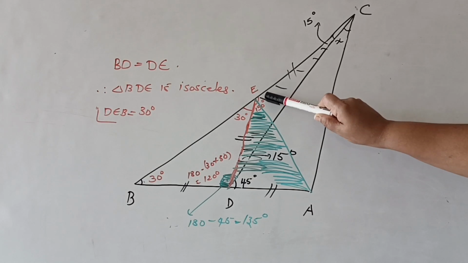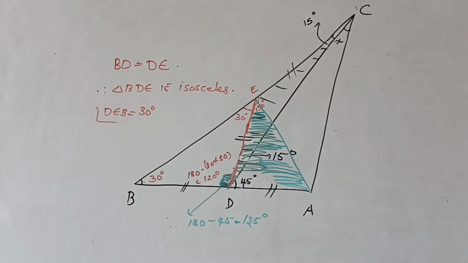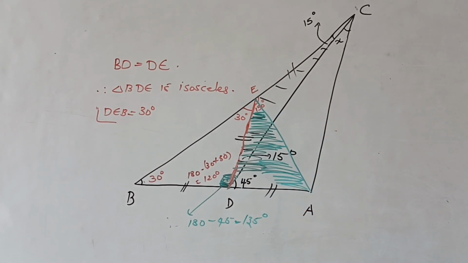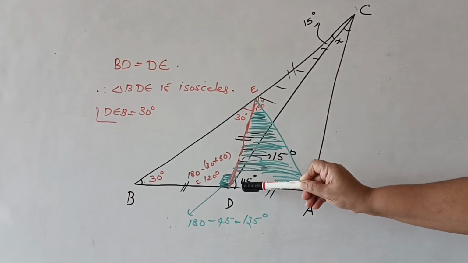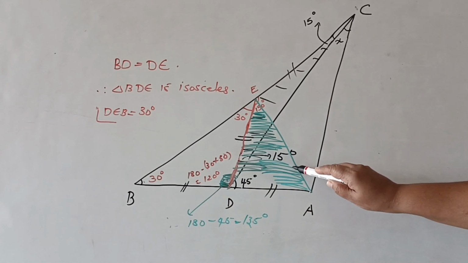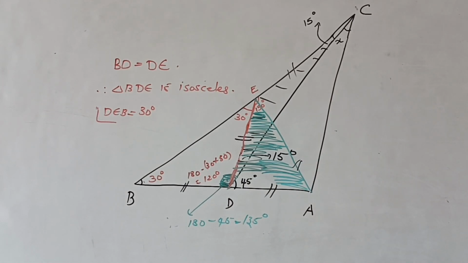Join the points A and E, you get a triangle DEA. In that particular triangle, you can see that the side AD is equal to side DE. We have already marked it. Now, it becomes an isosceles triangle. We also know that this is 45 and this is 15. So, this entire angle is 60 degrees. And because it's an isosceles triangle, the remaining angles will each be 60 degrees. Equilateral triangle, each angle is 60 degrees. So, this becomes an equilateral triangle and you get this side also as equal to the other sides.